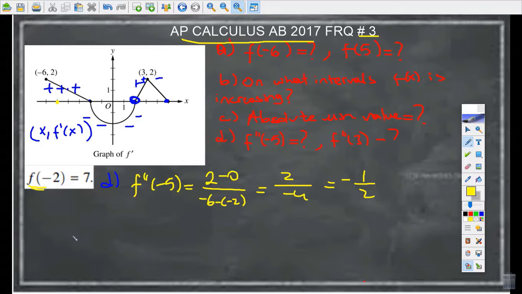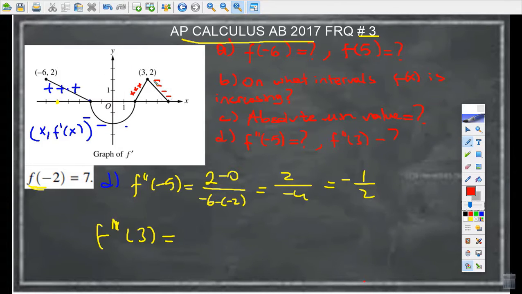But when it comes to finding the second derivative of f of x, so f double prime 3, it's not going to be that easy. Why? Because look at that, the slope of this line, so let me quickly clean up that part so you can see it clearly. When you look at this part, after 2, the slope of this line is going to be positive, because the line is rising up, which means the slope is positive. But right after x equals 3, the line is falling down, which means slope is negative.